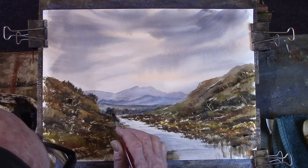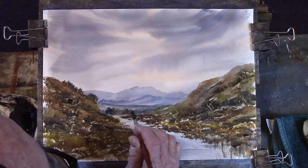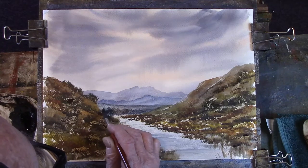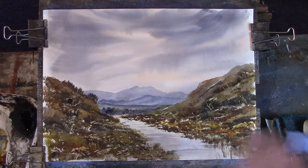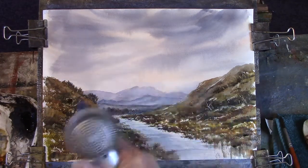I've had this brush several years. I bought them online. I don't like them. I paid less for some real Kolinsky sables. Right, let's dry that off and maybe a bit of gouache might liberate it. Right, headphones off.